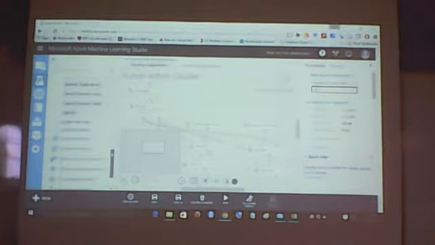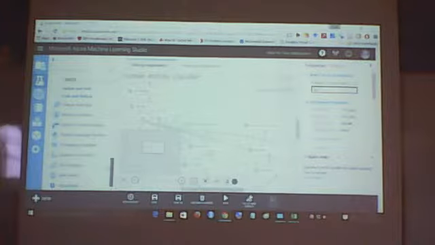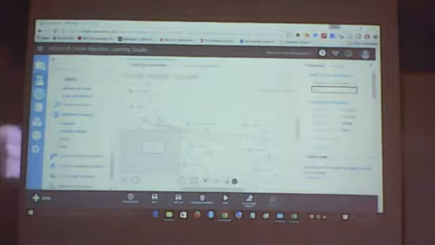Okay, so over here we have 3 models. Multi-class decision forest. I think you're saying you try with binary classes only, but they can handle multiple classes. So multi-class neural network and multi-class decision jungle. That's the fancy name for, I guess, one of the random forest implementations. Okay, where are the algorithms? Here is where the algorithms are.